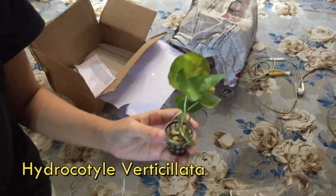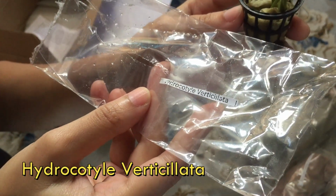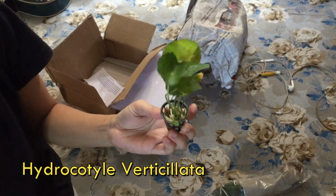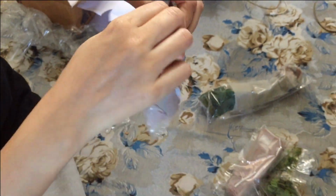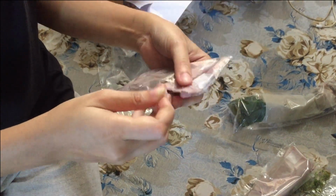So this is Hydrocotyle Verticillata. Rotala Rotundifolia blood red. So let's see how the plant is.